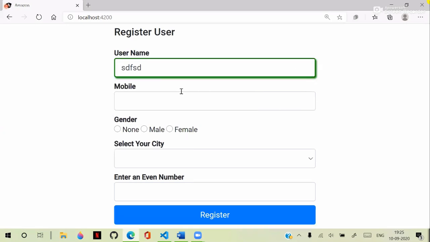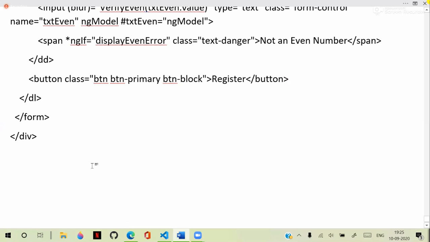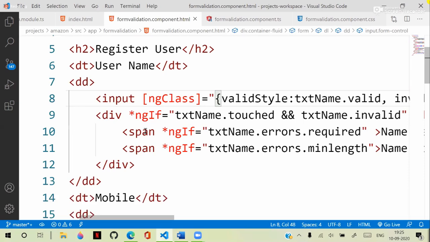We can add the classes manually. That means you can define CSS effects for elements based on validation state, using validation properties. For that, I have to do these two things.